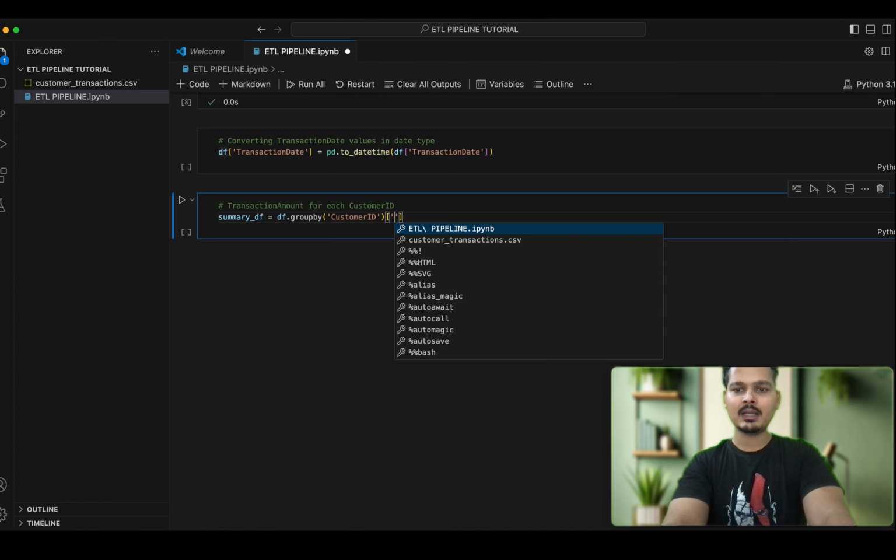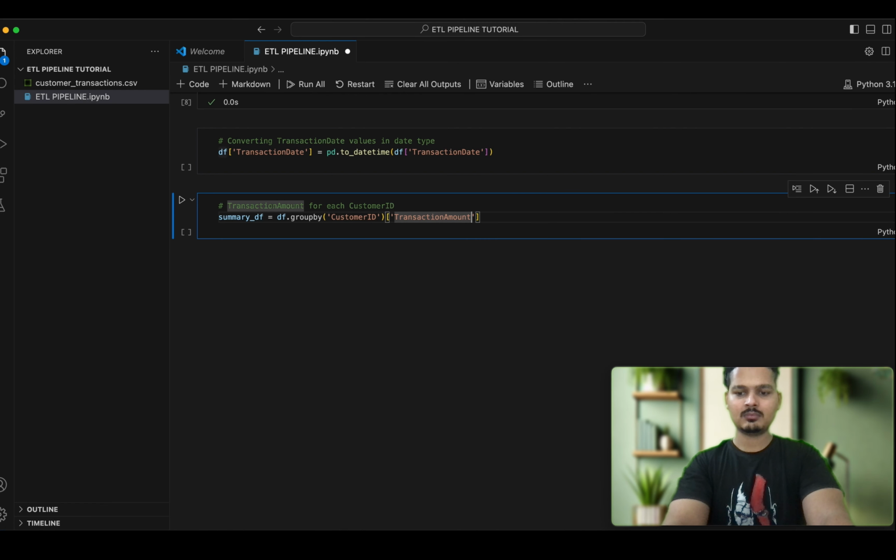It will just group by customer ID, and for each customer ID, let's say for customer 1 three transactions came, it will just sum them. Okay, let's give it transaction amount. Hope I'm not making any spelling mistake. We'll find out soon.